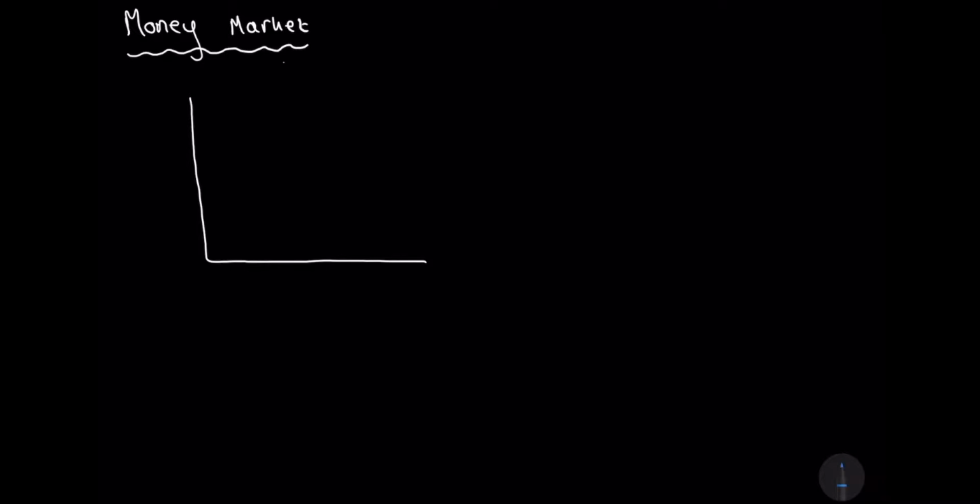Hi guys, my GCSE revision here today. What we're going to be looking at is the money market. We're going to be looking at the money supply diagram and its interaction with the interest rate. We're going to be looking at the demand for money and its interaction with the interest rate as well.